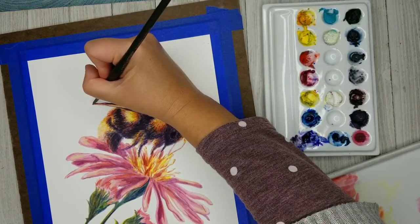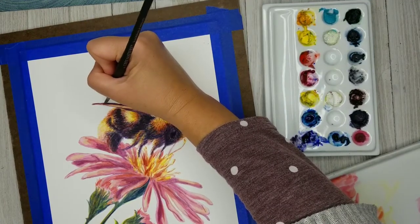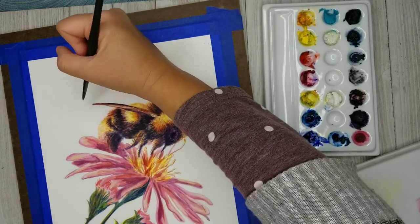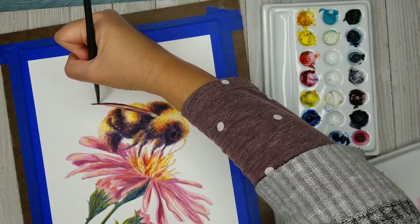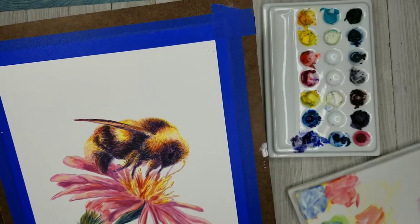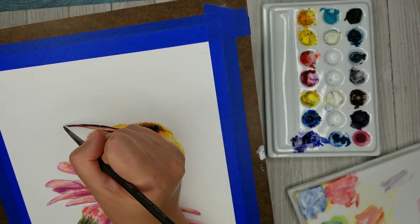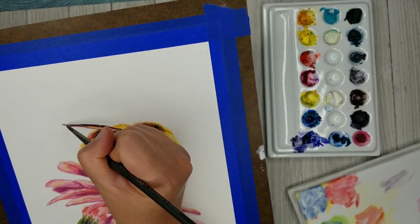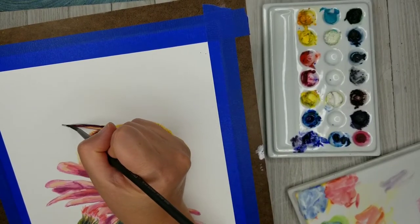And so I'm also noticing some of the little veins or fibers in the wing. Now, from the side view that I have of this wing, I really can't see a lot of detail in the wing, so I'm focusing more on just the translucency of it and some of the shadows. And I also will use my white gel pen in the wing a little bit to bring some highlights back into it.